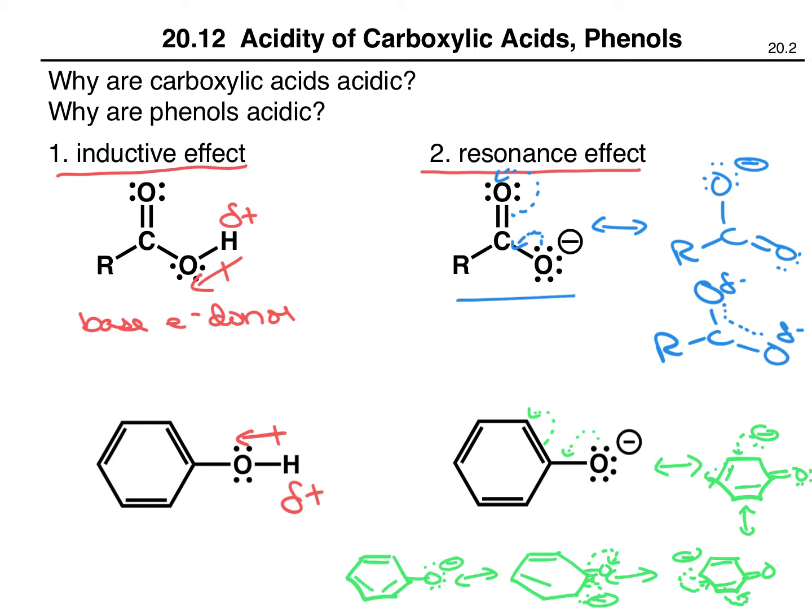this resonance structure. In other words, the resonance hybrid has partial double bond character between the carbon-oxygen and between each of the carbon bonds of the benzene ring. So there's a partial negative on the oxygen, on the ortho positions, and on the para position. So when we consider phenol, the fact that the conjugate base is stabilized by resonance makes it more likely for phenol to act as an acid because it forms such a stable conjugate base.